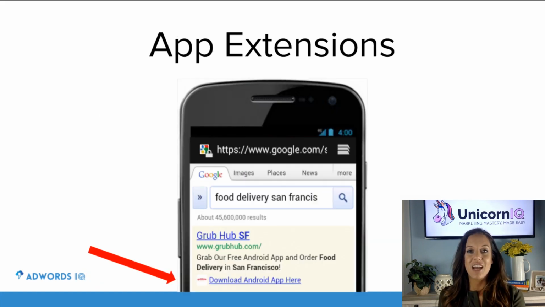All right, and then we have app extensions. So obviously if you have an app, this is a great one that you'll want to use. And it literally just allows you to link an ad straight to your app download. And what's really cool is that Google will actually detect which store, if it's Android or iPhone or whatever, it'll detect which store or which link it needs to display based on the user's device. So if you have an Android and an iPhone app, then you just program them both in there, add both of them, and Google will take care of the rest. So this is really great for driving app downloads.